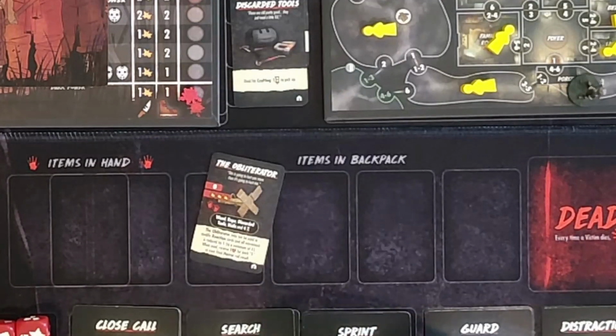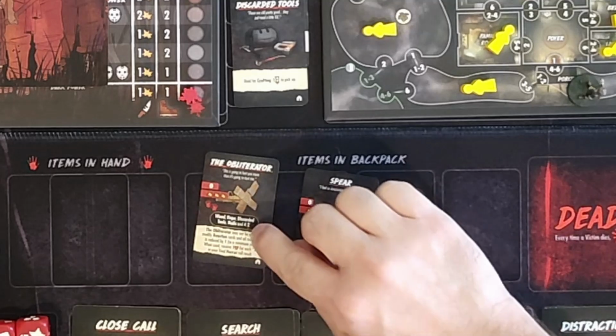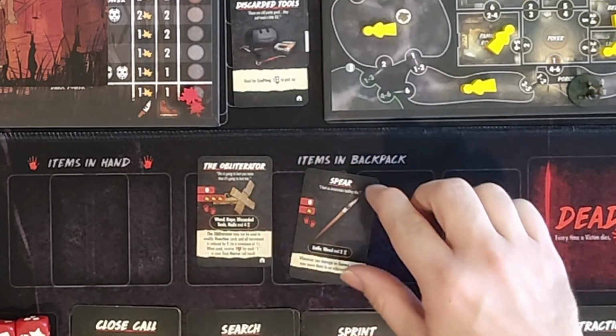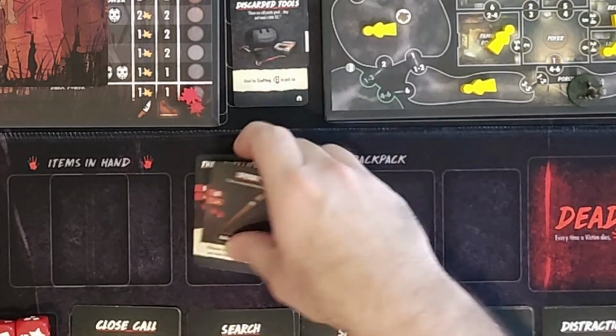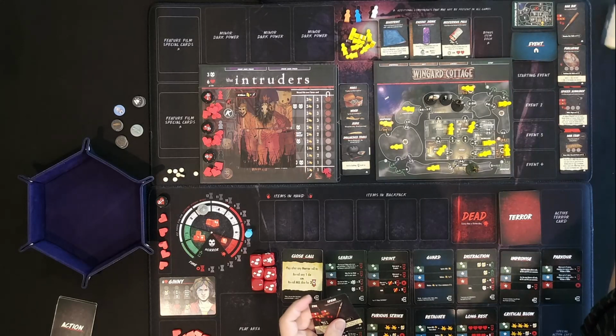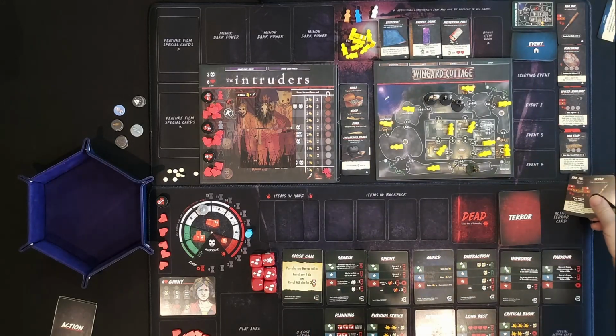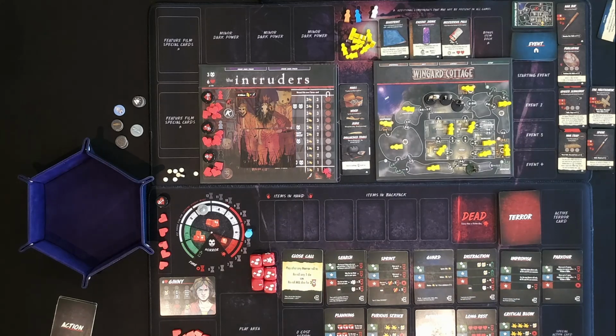And we've got the obliterator. That requires wood, rope, discarded tools, nails, and 4 time to construct. And we have the spear, which requires a knife, wood, and 2 time. So that was an event. I don't know how beneficial it's going to wind up being. I'm just going to set these off to the side here. And so let's go ahead and get going.